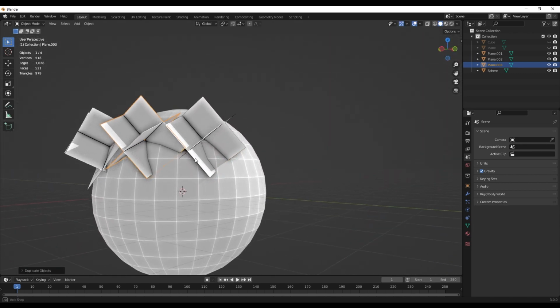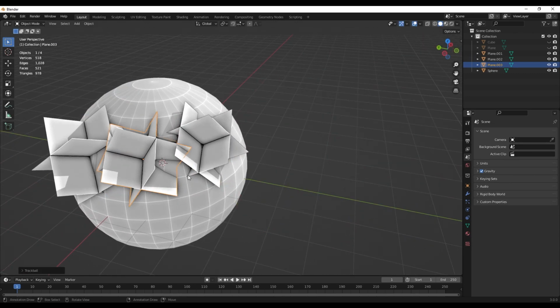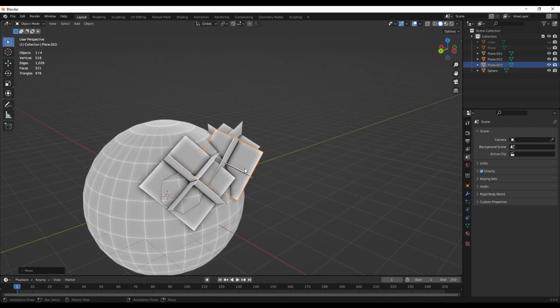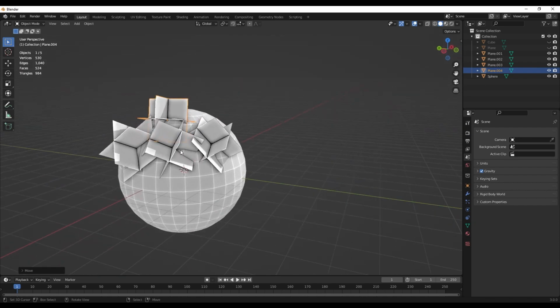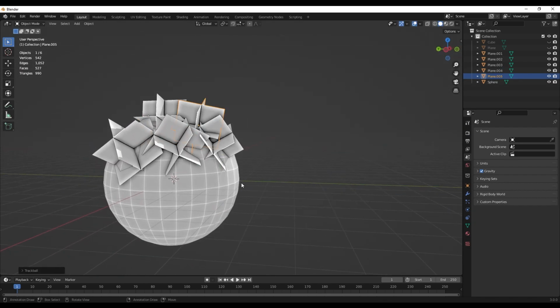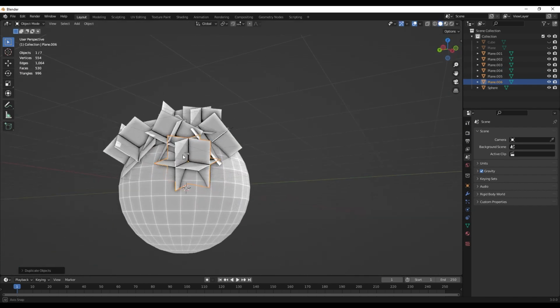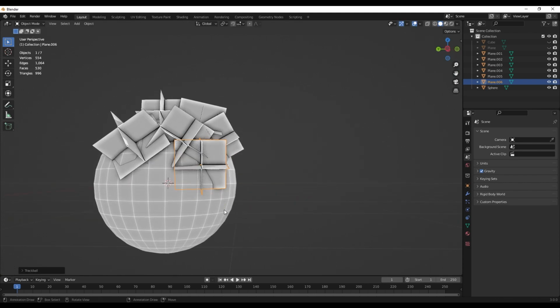You want to do this now over the entire sphere, so that it's somewhat not noticeable. However, you don't want too many, as the more you have, the worse it is for optimization. However, these trees aren't actually all that bad for optimization. They shouldn't hinder your Roblox game much at all, and they look really good.